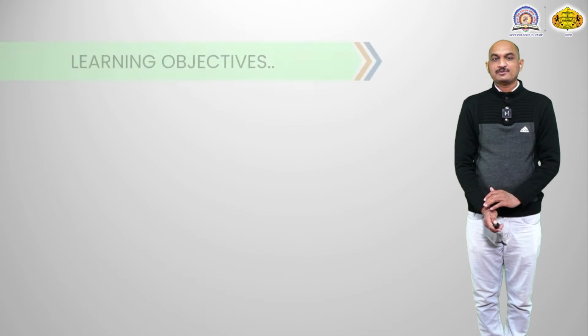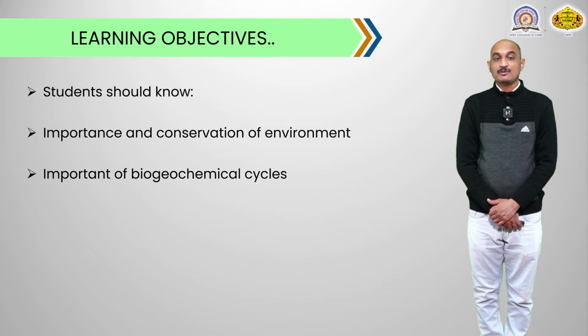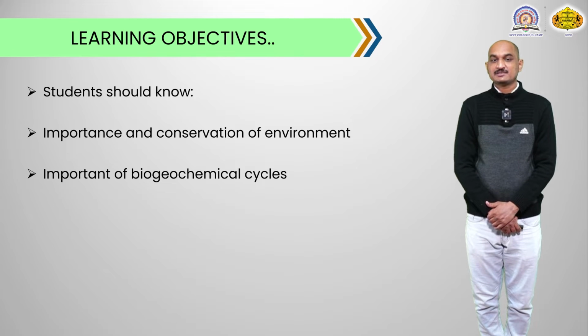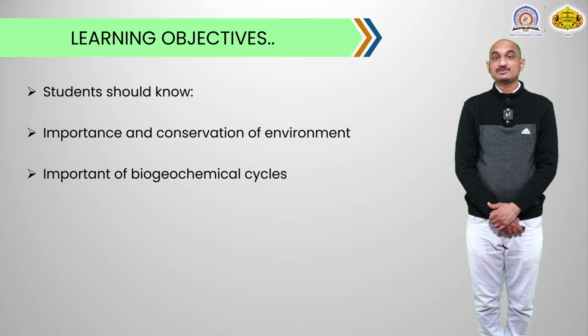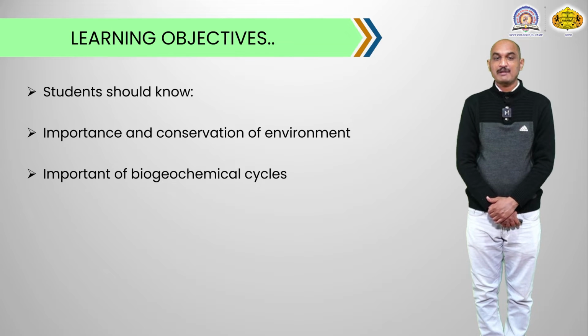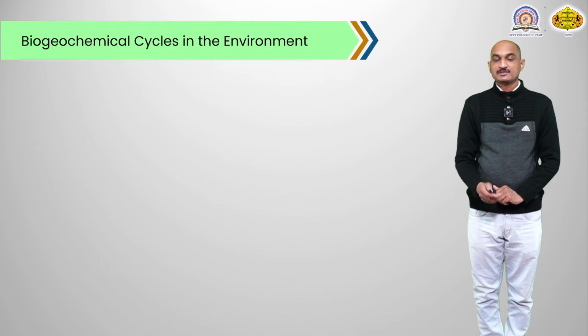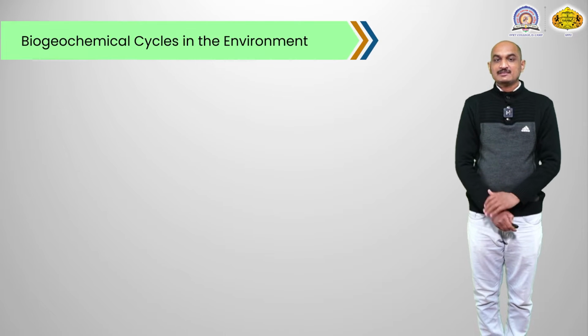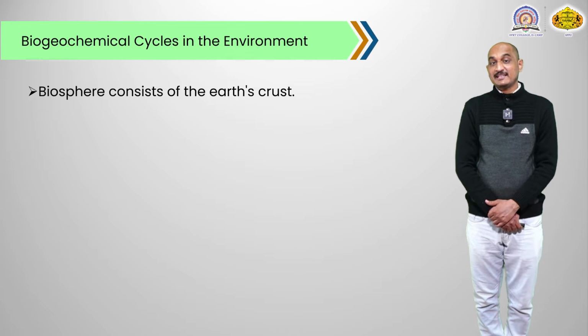The learning objective of today's session is that after today's session students should know about the importance and the conservation of the environment, and the most important point students learn in today's session is the importance of biogeochemical cycles. We know that all these cycles are very important as far as human beings are concerned. So in the biogeochemical cycles in the environment, first we discuss some introductory part about the natural cycles.